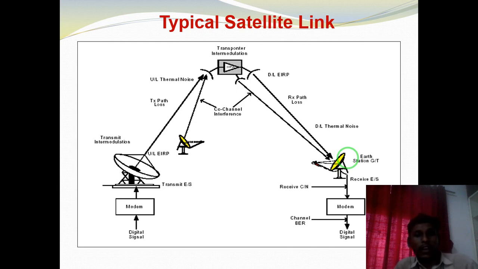So anyhow, on both sides, from earth station to satellite as well as satellite to earth, both uplink and downlink, the complete link analysis is made with the help of the path loss components, the channel interference parameters, and the noises that happen inside the equipment itself. We have to include everything in order to find the exact power level required to transmit the information from earth station to satellite, and similarly from satellite to earth station.